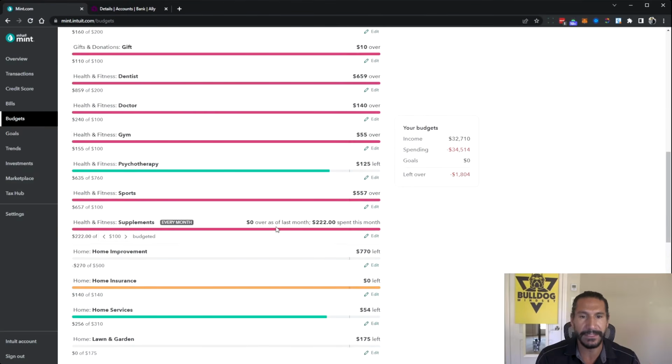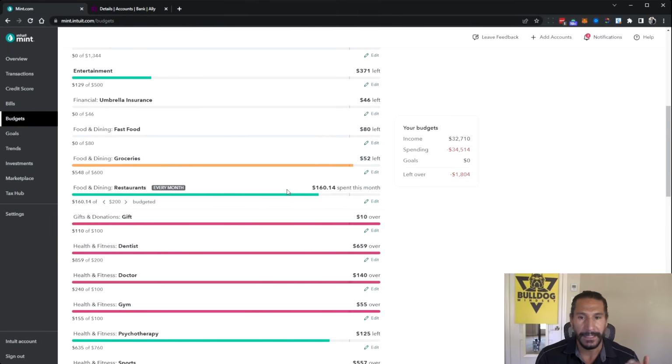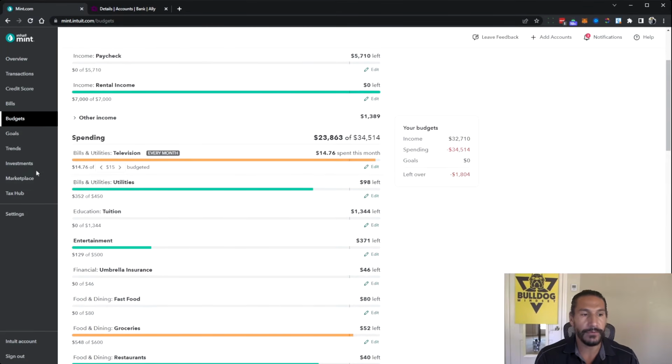Every single dollar needs a job so that it's going somewhere and it's being allocated and accounted for in some way. Now, in order to run a budget like this, you have to have a little bit of a buffer in there, because obviously if I have some medical expense that's going to be higher than the income that's allocated for it in a month, it's going to run slightly negative, but it doesn't matter because in the long run, it's going to balance out. So you need to have a little bit of a buffer in there. So that's kind of the whole idea behind this.